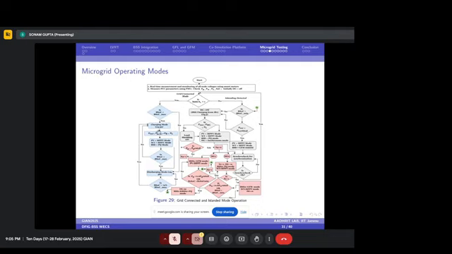In case it is connected to the grid, first it will check the state of charge of the battery. If the battery state of charge is less than the maximum, then it will remain in the charging mode. But if the state of charge reaches the maximum condition, or 80% of the charge, at that time it will go into the discharging mode till 70% of its state of charge, and will support the load.